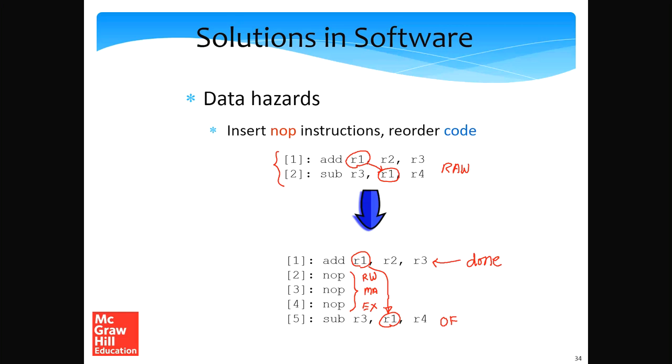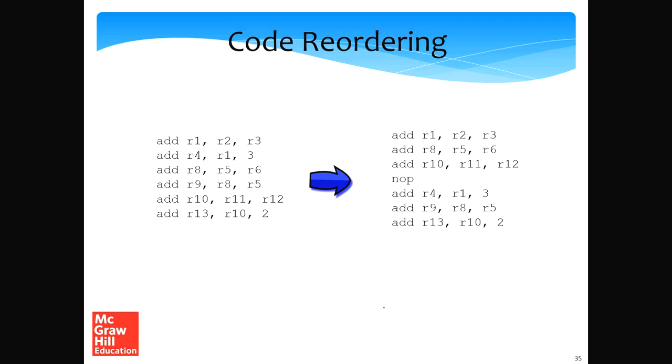And one way of achieving this is by adding three instructions between the add instruction and the sub instruction. In this case, the three instructions are no op or no operation instructions. So this ensures that our pipeline works correctly, but this is a bad solution. The reason it's a bad solution is because we are essentially wasting three cycles and we are not doing anything. So a better way would be that if we consider a larger piece of code, we can reorder the code such that the same technique can be applied, but we can minimize the number of no-op instructions that are added.